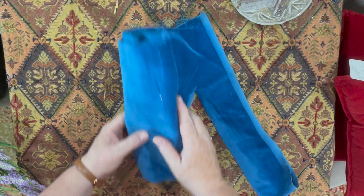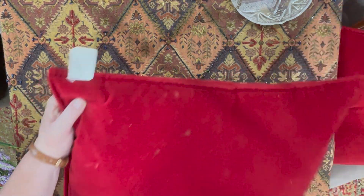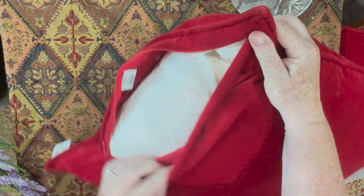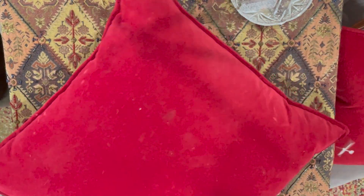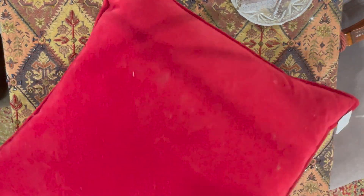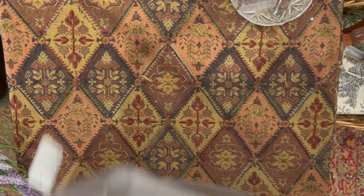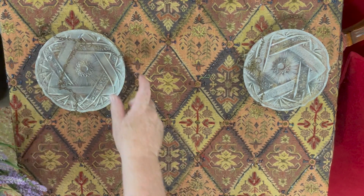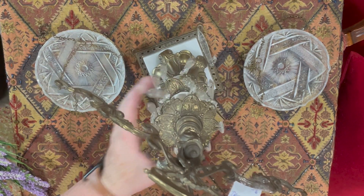I picked up various items — these pieces of velvet which were a beautiful royal blue, and some velvet pillows. I do like the velvets, they're gorgeous; they need to be washed but the inserts are really nice, good quality feather inserts. You can wash them and take them to a laundromat if you don't have high heat on your dryer. That big pillow was the European sized pillow — down filled — and I think that's going to be used on the bed.